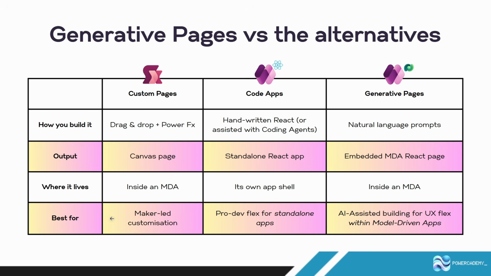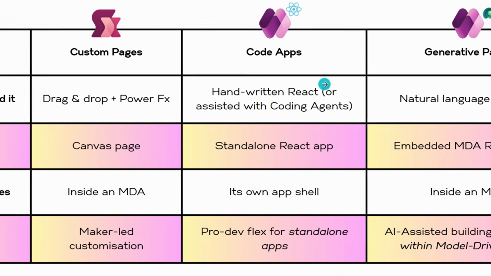But again, you lose that flexibility because you're using Power FX. So it can be a little bit slow to get your head around, a little bit clunky at times. And of course it's going to take longer because right now the generative capabilities within Canvas apps or custom pages really aren't as advanced as they are with generic coding agents like Claude or GitHub Copilot, which you can build a generative page with. Then you've got code apps, which are a little bit different than the two.